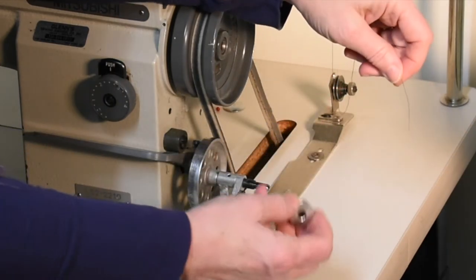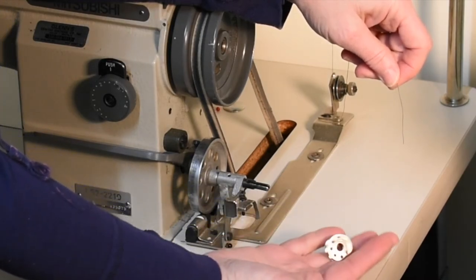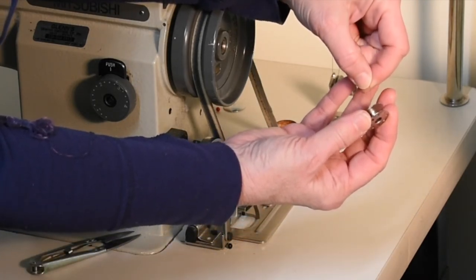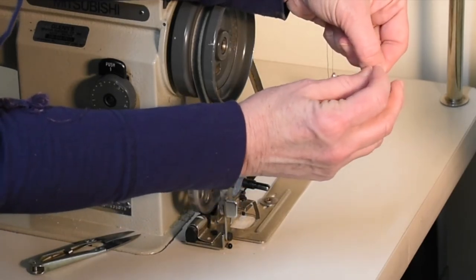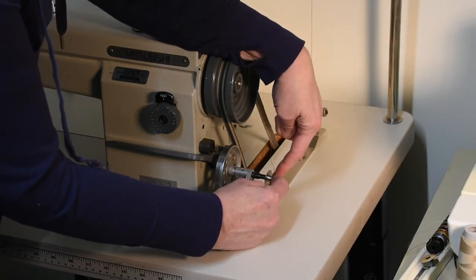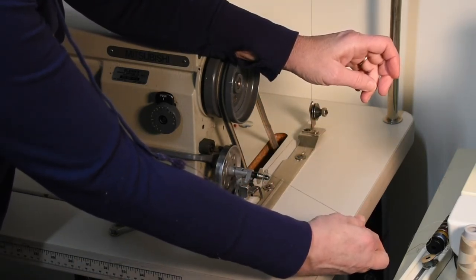And the trick really is with these bobbins. You can see one side of the bobbin doesn't have little holes in it, and one does. The way that I wind these bobbins is I simply stick my thread through any one of these holes. Put it on my winder so that the little holes are on the outside, and you can see here's my tail.